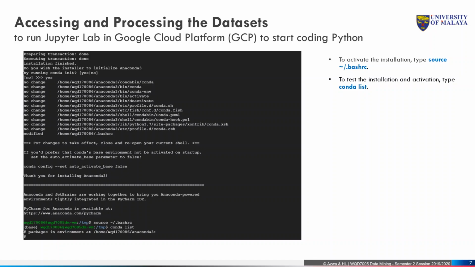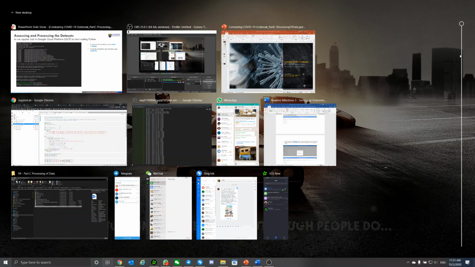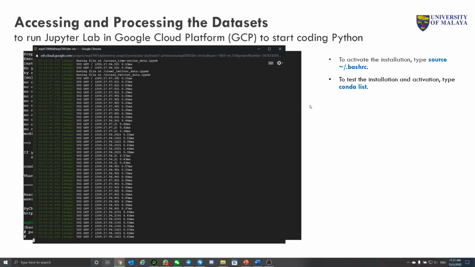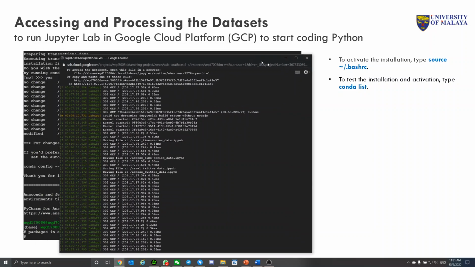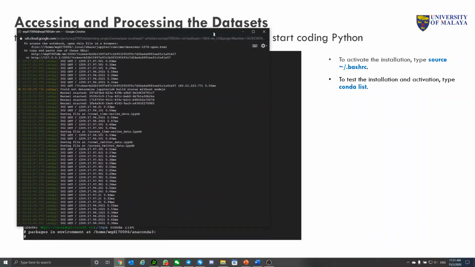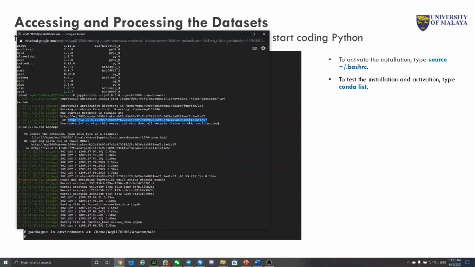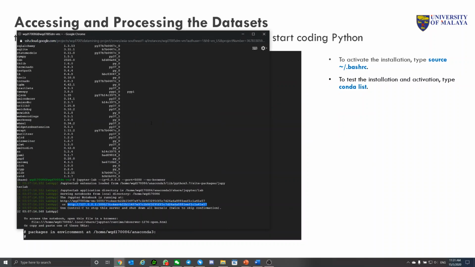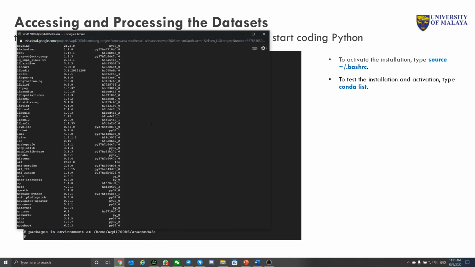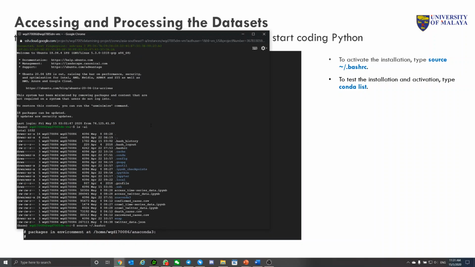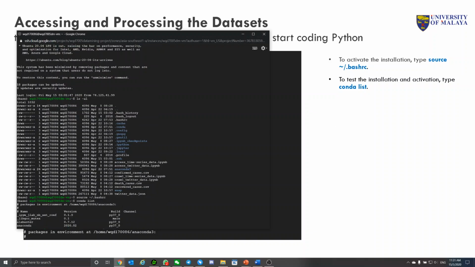So let me show you some of the commands that we have created. This is the actual command prompt, as you can see, I'm opening up that window. Once we have installed, like what I mentioned earlier, we can start activating the installation by using the bashrc command as shown in this command line here.